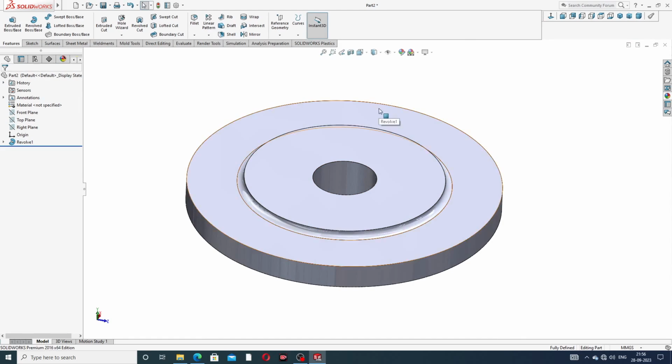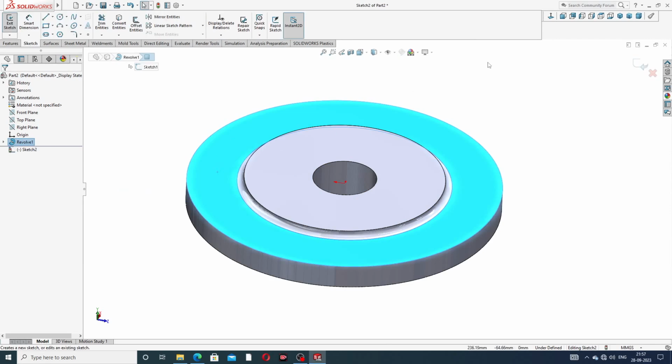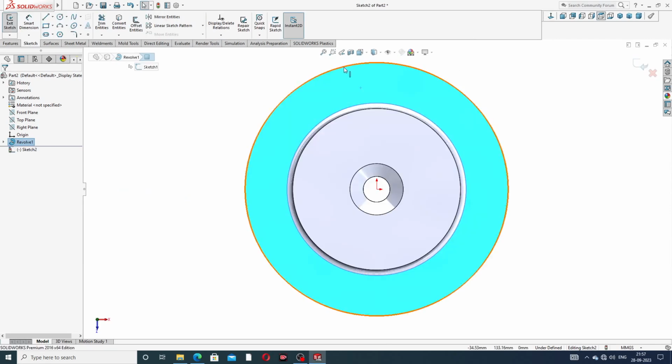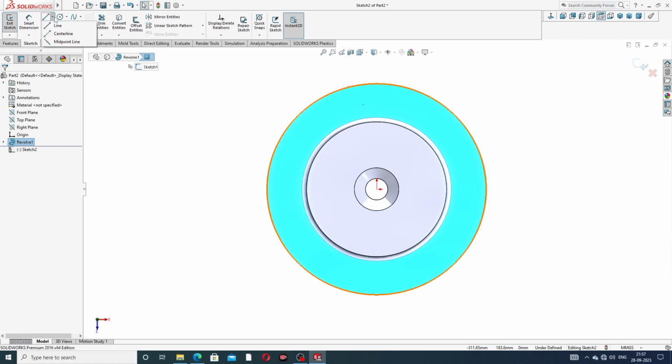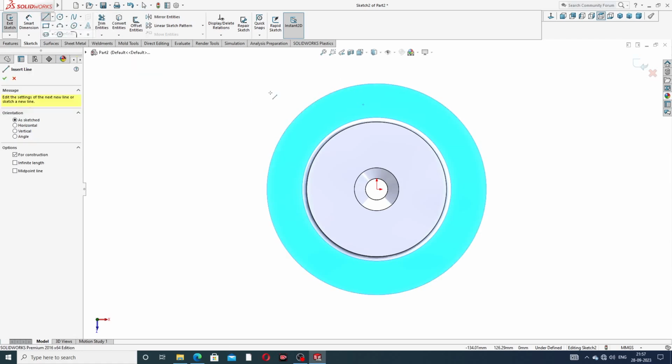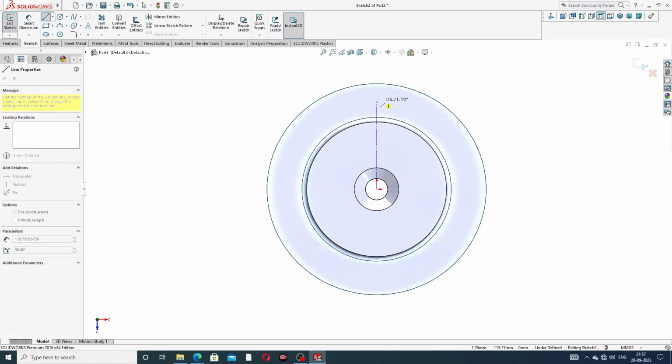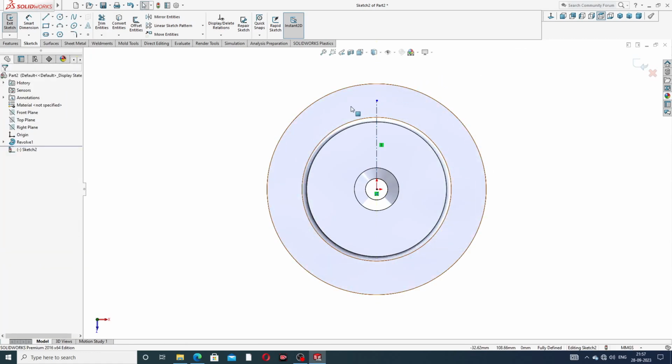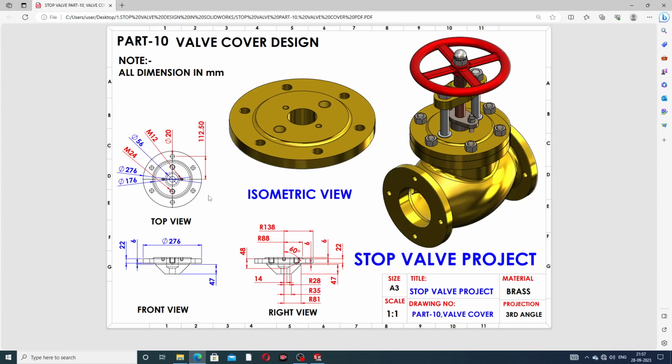Okay, and again select this face, sketch normal, and a reference line is drawn here, this to this, and this line is very important.